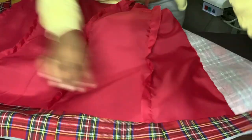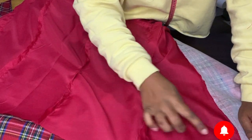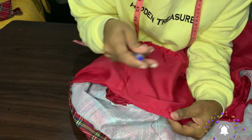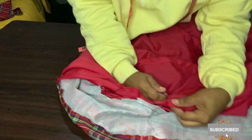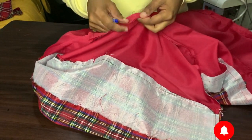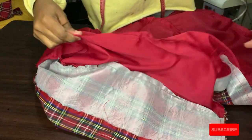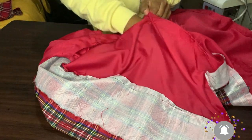I'll take it to the sewing machine and sew it down. This is how it looks like after I've sewed down everything, you see? On the lining parts, I will open my seam there so that I'll be able to turn it on the right side, because everything else is locked in the inside and I need what is inside, so I need to open a smaller hole there. Use your unpick when opening it.